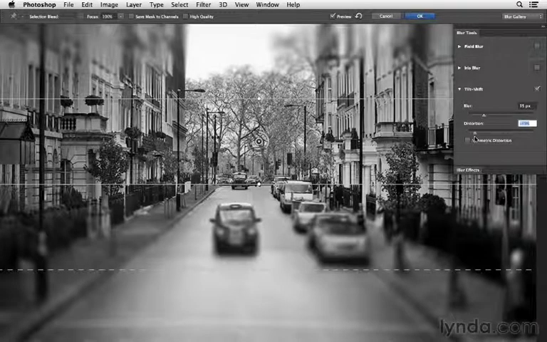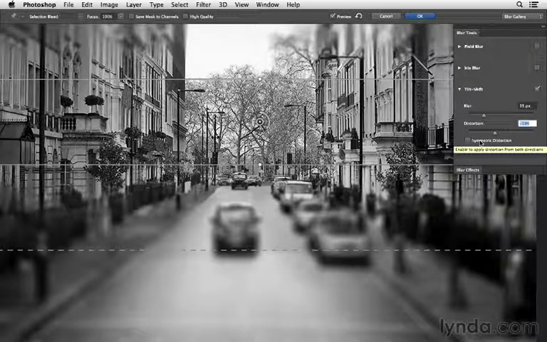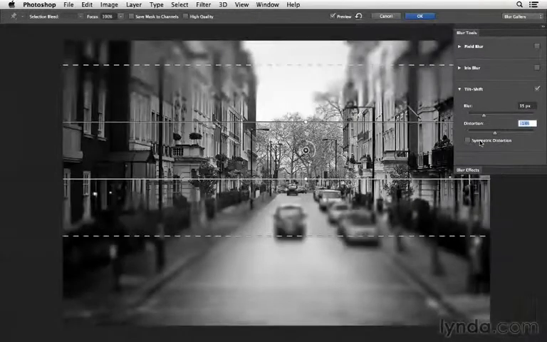Notice that as I change this slider or reduce the amount of distortion, you can see that we're actually changing what's happening to that part of our photograph. If I click and drag this up even more, and if you look at the car there, you can see how it's changing the way that we see that car. So in this way, you can customize that blur area and the distortion that you have there in order to suit your needs or your vision for how you want the image to look. All right, well next, I'm going to zoom back out.